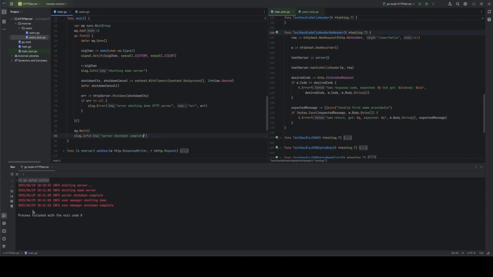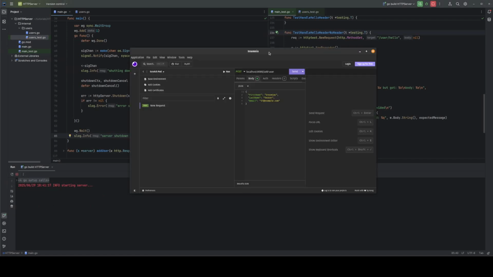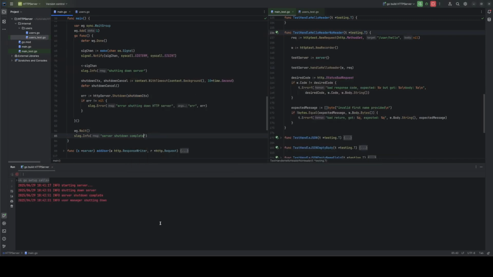Let's go ahead and make sure that we run this once more, and let's open up our API testing tool. Let's add a user, since none exist. We've got a 200 OK. Let's change to get user. We'll take this line out. And you can see it echoes back our response, so our server's still working. And then we have a clean shutdown. Just like so. And that will complete this tutorial.